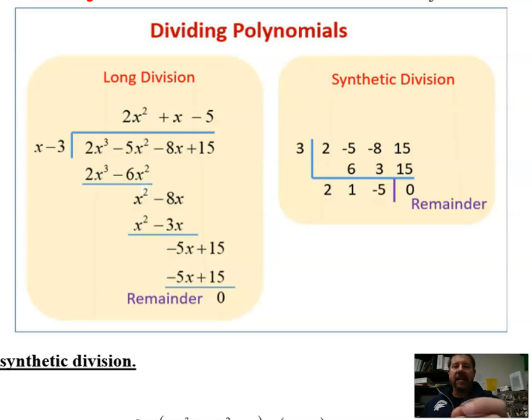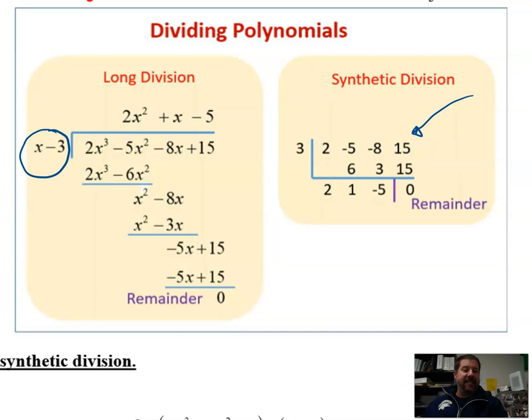The main thing is when you are dividing by a linear expression, meaning it is like x plus 2, x minus 3, x plus 1, x minus 4. Something that looks like that. If that is what your divisor is, then we can use synthetic division. Now, I don't know if you remember us talking when we did synthetic substitution. Remember synthetic substitution back right around Thanksgiving we did it? And it kind of looked like this, right?